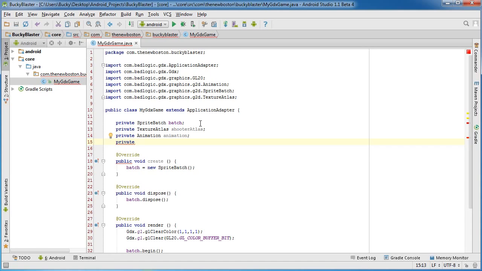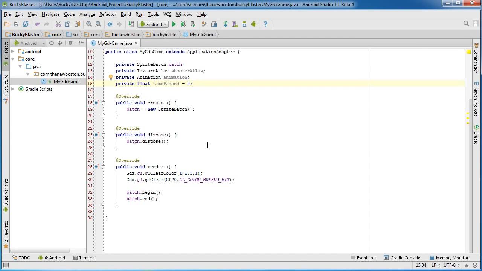And the last thing we need is a variable called time passed. Now how your animation is going to work is this. We need to throw in the time passed so the animation knows where it is in the sequence. Now we don't even need to make any calculations to figure out how much time passed. It's all built in for you, and I know that this is kind of weird, but it's just how animations work in LibGDX. So I'll show you guys how easy this is if it sounds confusing right now. But anyways, those are the 3 objects that we need.